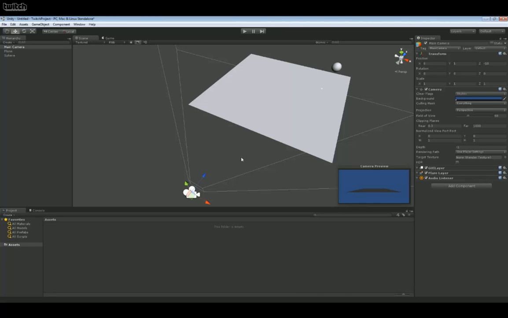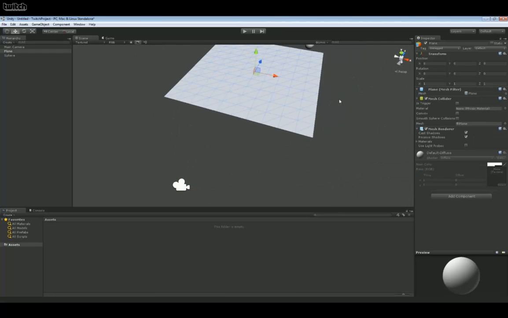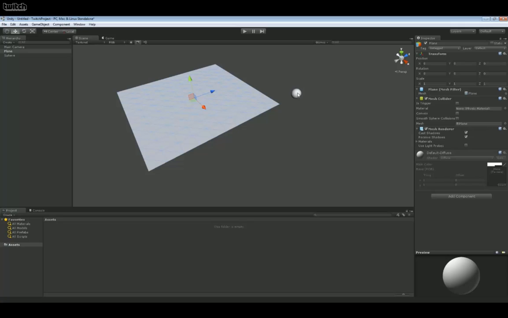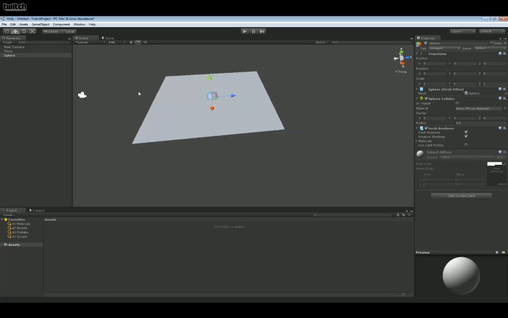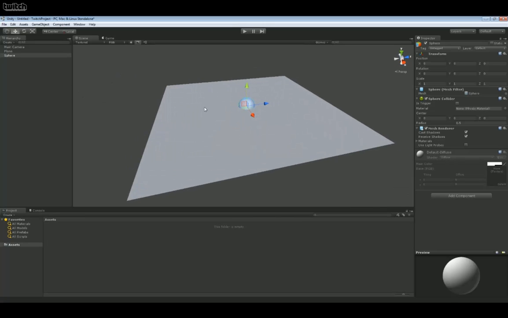Which moved it back away, and then I put my plane at 0, 0, 0, and I'm going to go ahead and take my sphere and also put that at 0, 0, 0. There we go. And so we can see how this plane makes a very useful backstop for other objects we might create. So with my sphere here, I'm going to move it towards my camera a little bit by putting it at, say, -3.